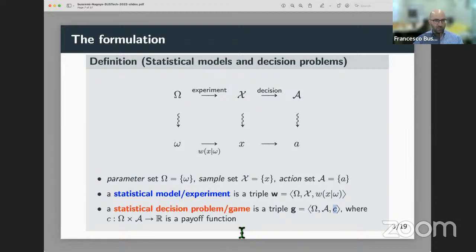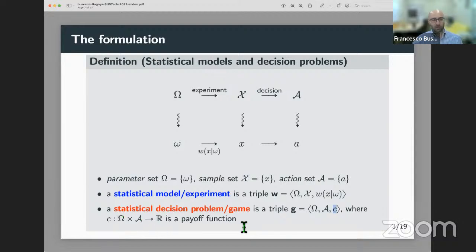So how do we interpret this situation? The situation is that there is some unknown parameter of nature, this omega. For example, omega can be a kind of bacteria, or a kind of virus, and you have a set of possible actions. For example, these actions could be a set of possible medicines or a set of possible antibiotics. And then there is this payoff function that essentially tells you how much you are going to gain, if it is positive, or lose, if it is negative, if you choose some particular action A, so some particular medicine, in the face of the true hidden value being some omega.